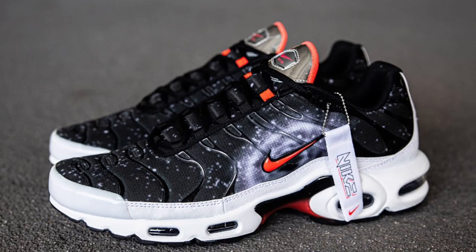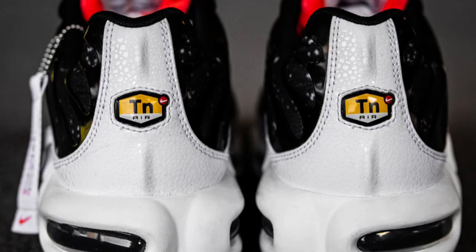The Air Max Plus ones look like it's just stars all the way around it, with the galaxy on the side by the Nike check — kind of like the inside of my Air Max 90s. You have that white mud guard going across the front, that plastic — you don't have to worry about doing too much to it. That white mud guard goes all the way around the shoe with air bubbles all the way around. Right down the middle you have that same infrared peach colorway that comes down the middle. All three have the pull tab — Nike on one side, SN 2020 on the other. If Air Max is your thing, I think you should get all three, or at least cop one pair. These are going to go down as a real nice Air Max to have in the collection, especially for next year.